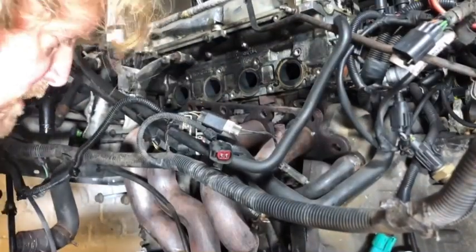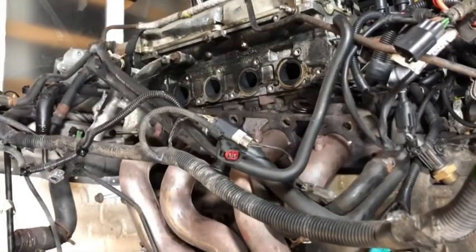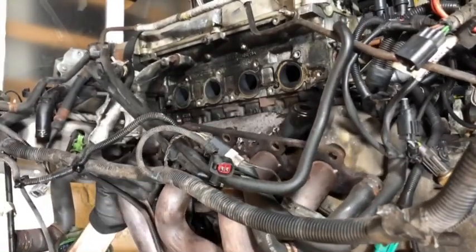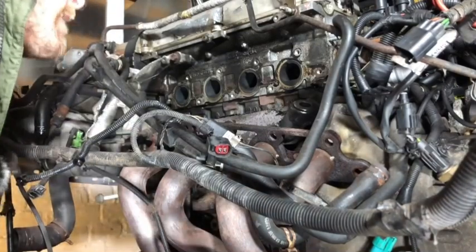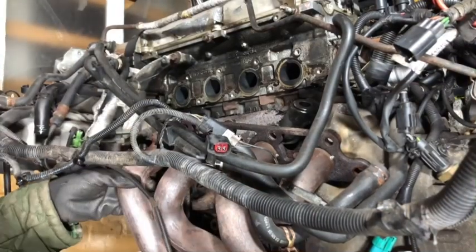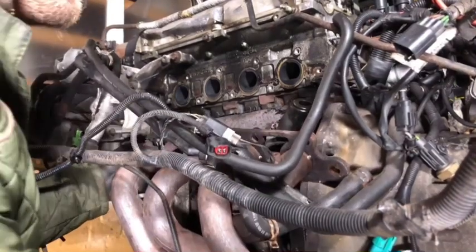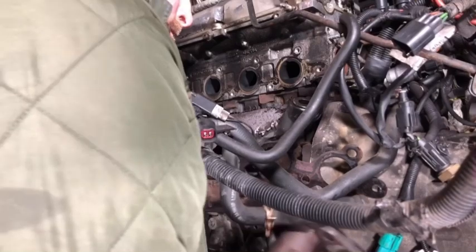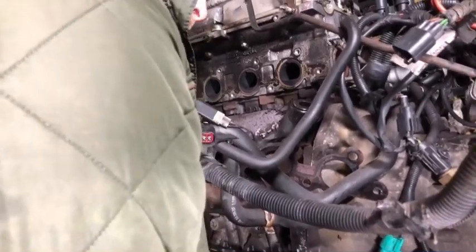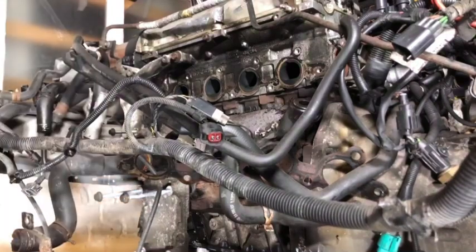Just need to get under that and just unhook whatever the cat is caught on. So that is actually slightly caught on the other half of its bracket, so probably the easier way would have been to take off the entire bracket, but it looked a bit corroded. I reckon we could still get it off this way though. There we go. There it is. Lovely.